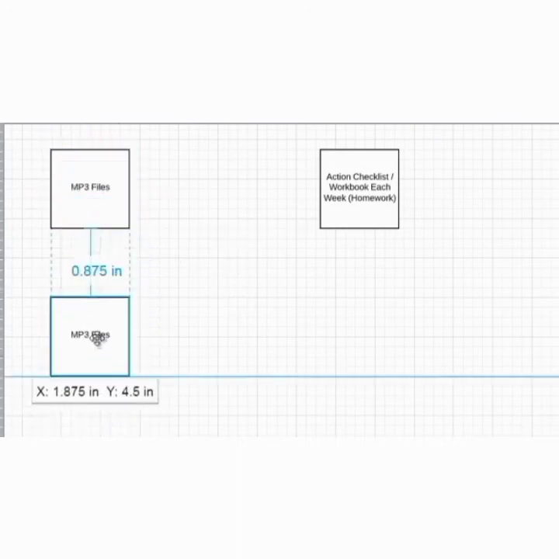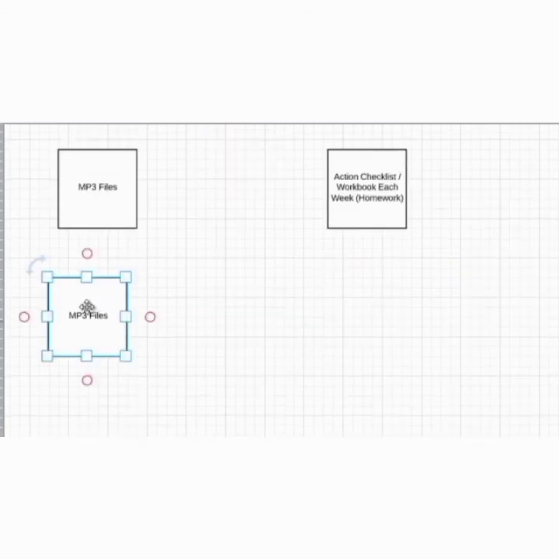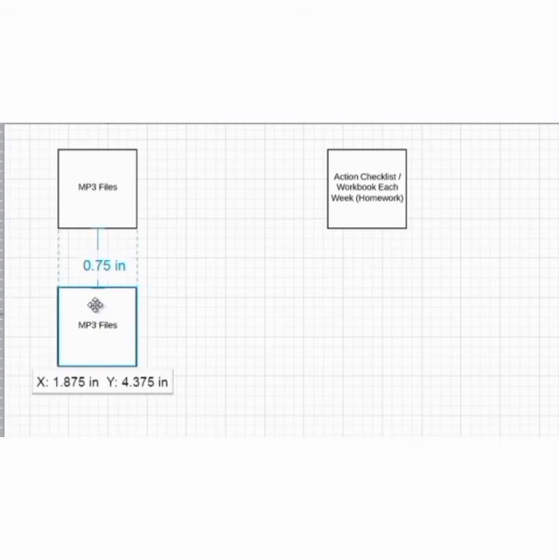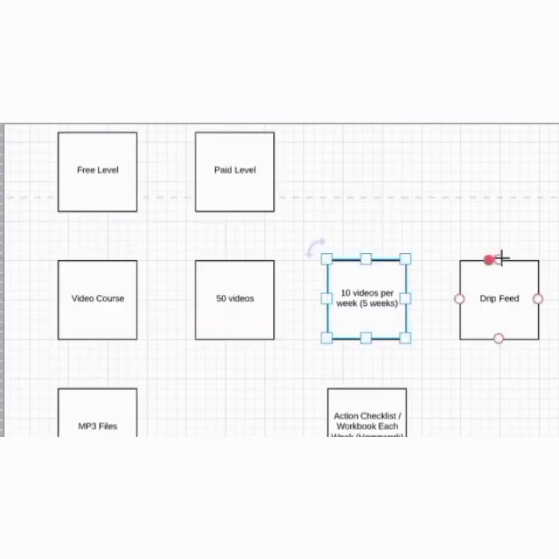So obviously, now that we know that we are distributing it on a drip feed process for 5 weeks, I think I'm going to do what we call a fixed term membership site. Let's see, 10 videos. So we could either do a one-time large high-end fee of like $497 or even $197, or we can do a monthly fee.